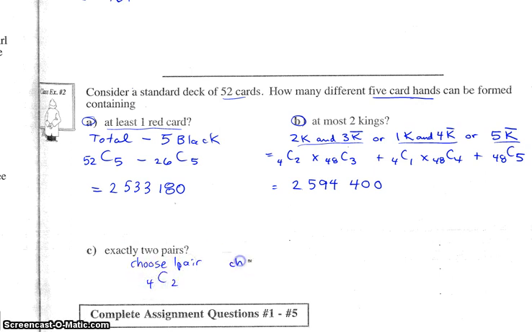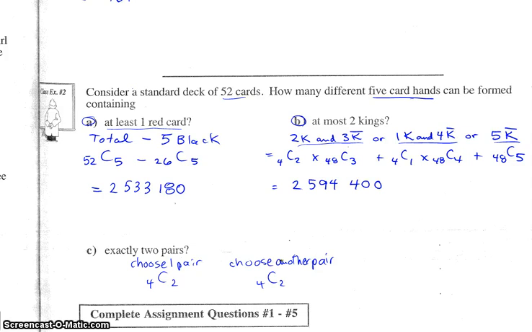And then, let's call that the first pair. Actually no. If you say first, that implies that there's an order. Choose 1 pair, choose another pair. Okay, so that would also be 4 choose 2. Okay, but here's the scoop. Who's to say we're choosing, I don't know, queens and 8s? It might be jacks and 2s, or 4s and 3s, or something like that.